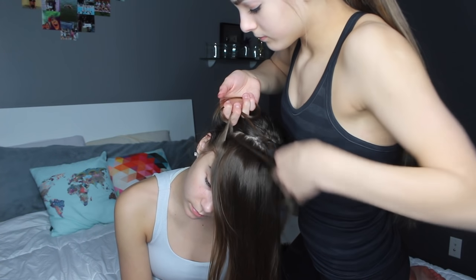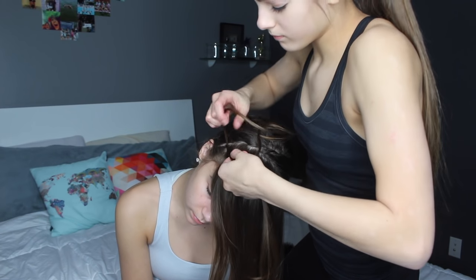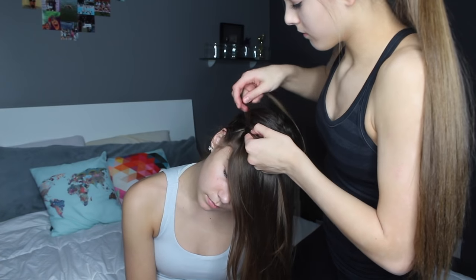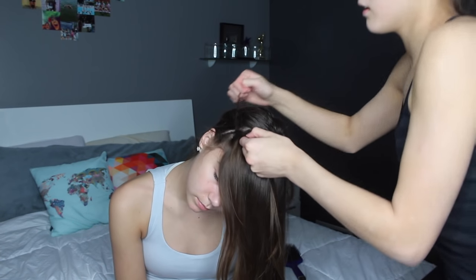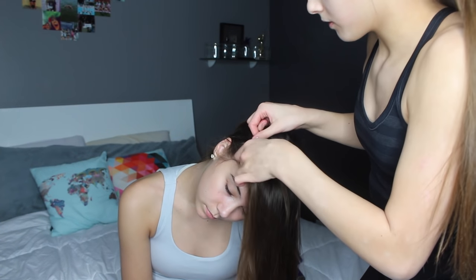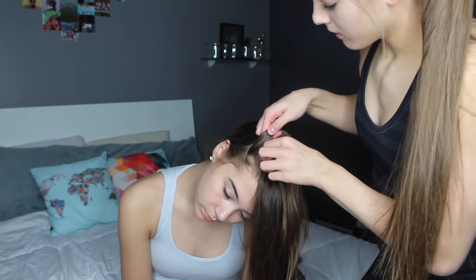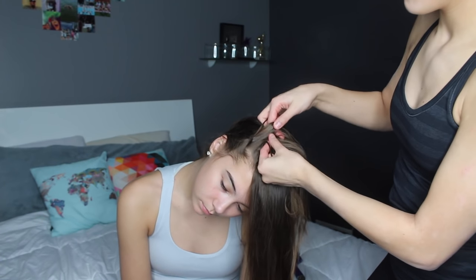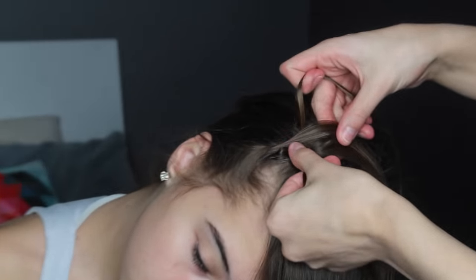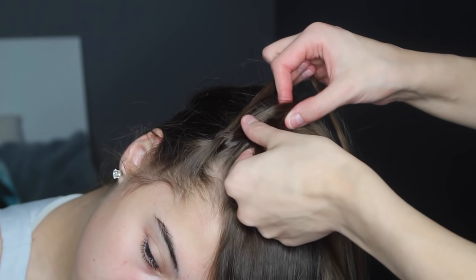If you know how to do a waterfall braid, that's basically what I'm going to be doing. All you need to do is start braiding a little bit normally just to get it going, and then bring the section in front of the braid that's going to be pulled back. You're going to want to join hair in from the front, all the hair that's hanging down by Maggie's face. I'm adding that in when I bring it over to the other side. And then I'm splitting it in half, which you'll see me do here. And then I'm going to leave it off because that's going to be the waterfall part. I'm going to leave that hanging there until I'm done towards the end.